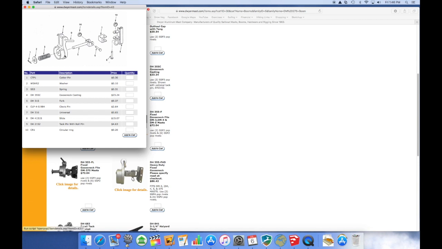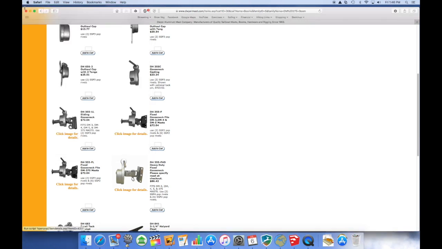But since the Rhodes 22 doesn't have an end cap on the mast end of the boom, it wouldn't work there and an alternate arrangement had to be made. So down here we see the descriptions: the fork is part number DH315 and the universal is part number DH316. And you can see prices in this column, and in the final column you can enter quantities and click Add, and you can actually buy the individual pieces, which was nice. But these weren't the pieces I want.